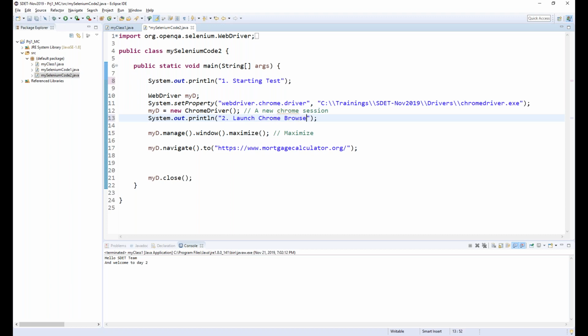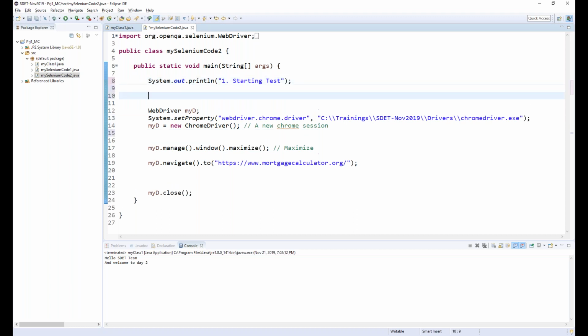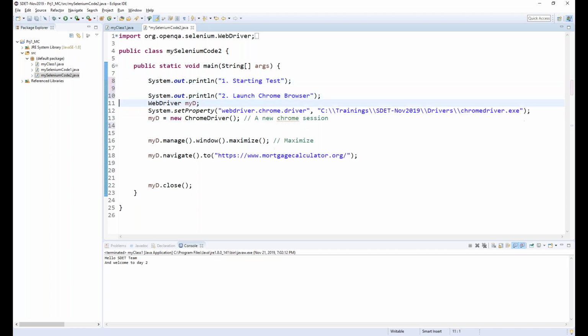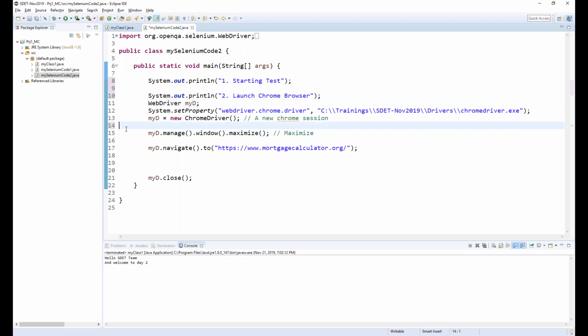Actually, that's fine, we'll put it right here at the beginning. So this one is launching my Chrome browser till here. Let's also put maximize as part of it.